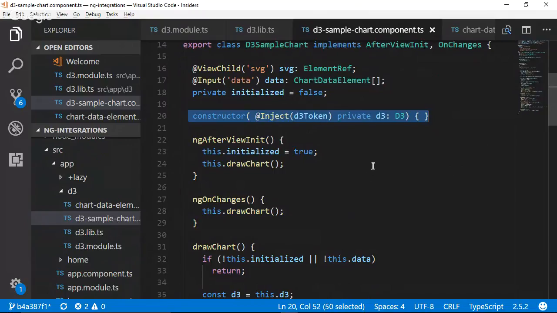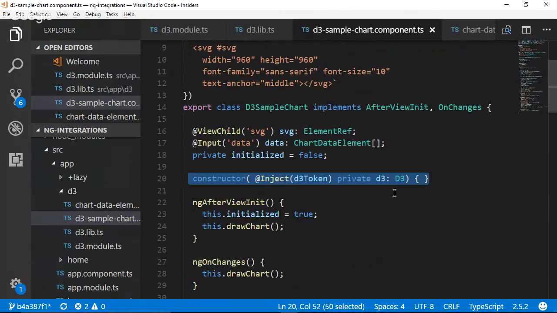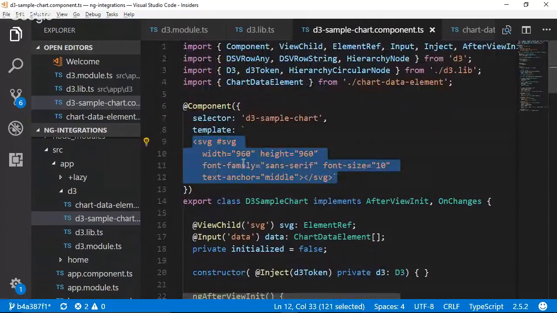Now there is a little bit of a caveat there, because D3 does do some manipulation of the DOM. And so when you're doing things with ahead-of-time compilation, you have to be very, very careful that it's not trying to manipulate the DOM directly on the server. So that's the next part of it here. So I have my SVG that it's going to be manipulating here.